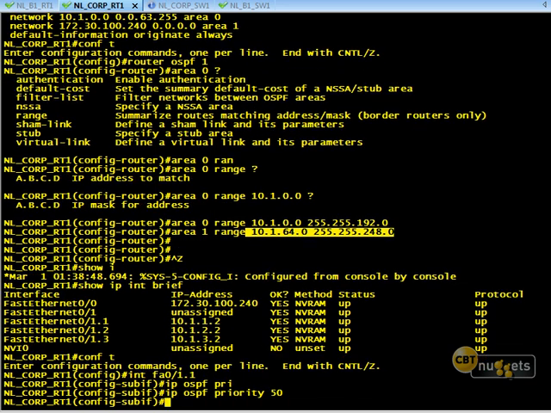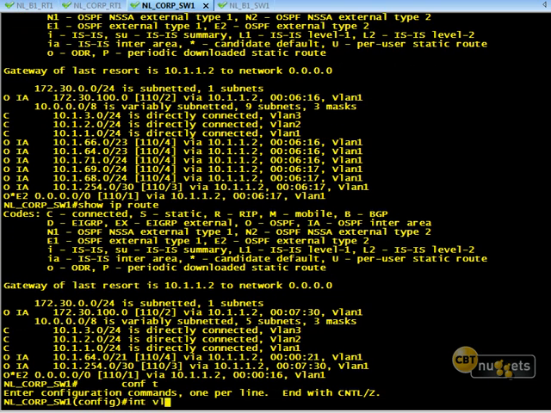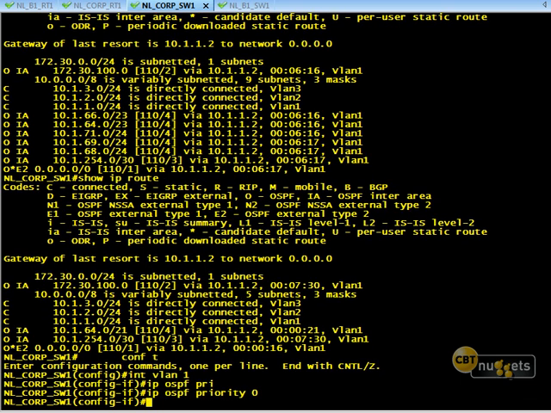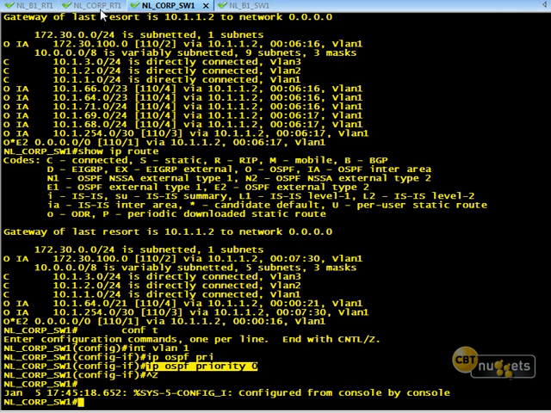And again, if you did this lab on your own and you didn't choose 50, that's okay. You may not have chosen anything. You may have just gone into the switch side. I'm on the corporate switch. Let's do interface VLAN 1, and on him I'll do IP OSPF priority 0. And just doing that would solve both objectives, actually. I just did 50 for fun.